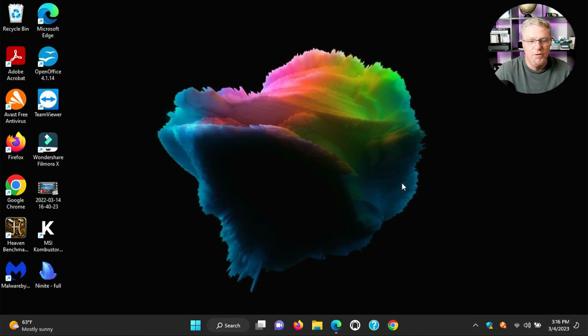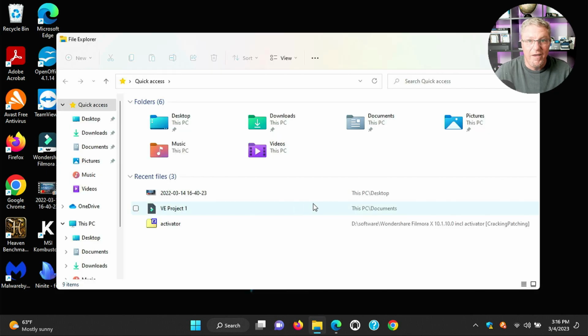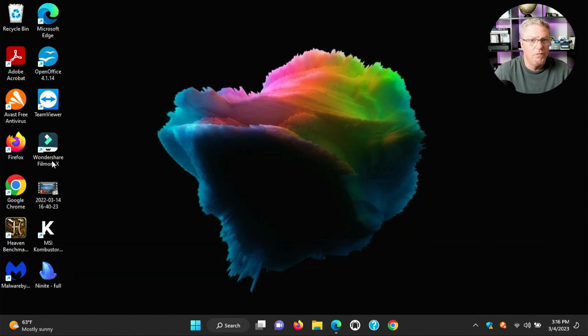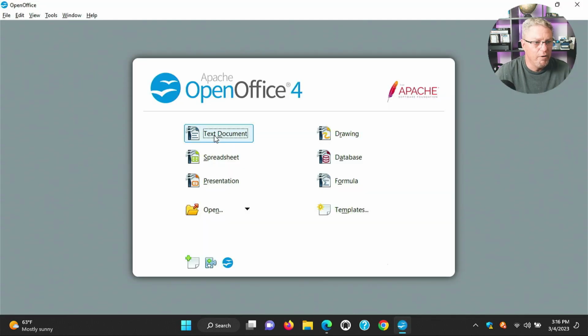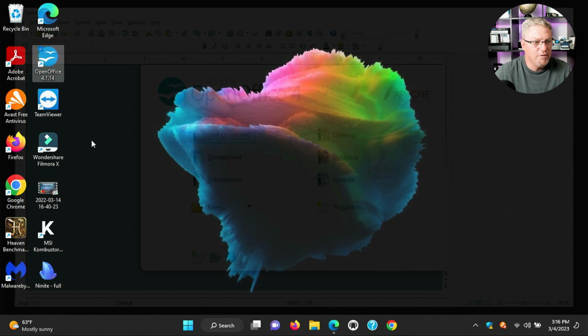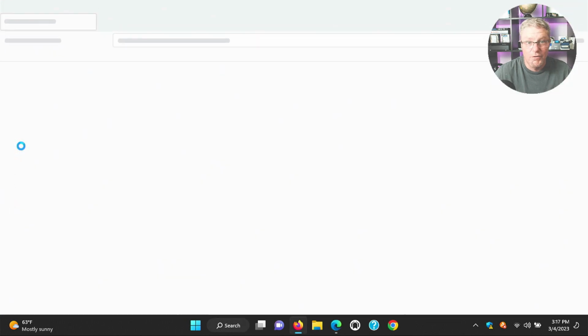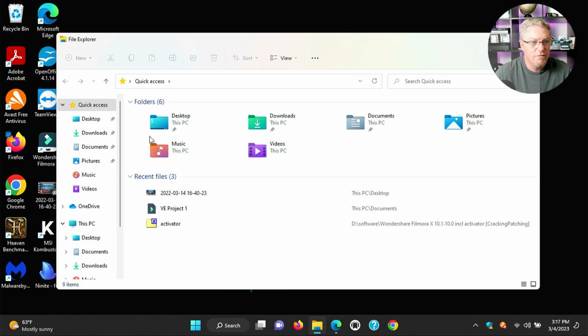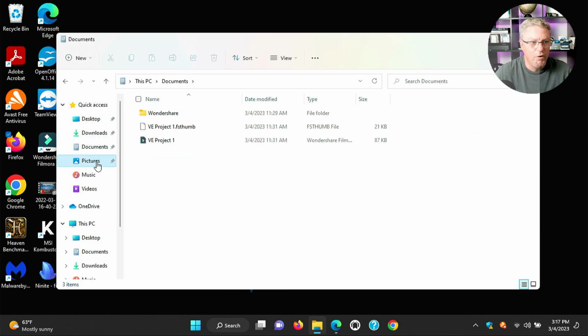Now, one thing I'm absolutely impressed with is the raw speed and power of this little laptop. With the SSD drive, which has no moving parts, and a whopping 12GB of RAM, applications just open in an instant. And when you need something to work, when you click on it, look here, Open Office opens super fast. Web browser, super fast. If you need to open your documents, just click on it and boom, they're right there.